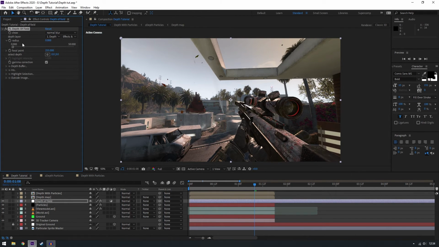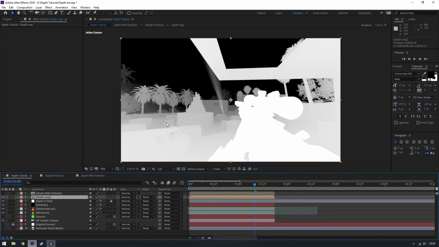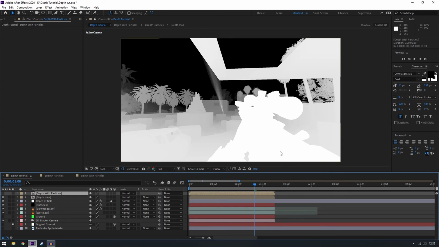So now to add the blur, let's change the radius to 15. And obviously, the background is out of focus now, and close to the camera is in focus. Actually, this also brings up one other point. When doing this, make sure that white is close to the camera and black is far away. Makes everything simpler, and you might have it where black is close and in the distance is white. Invert the depth there, because it will fix a lot of issues you can get with certain plugins, and it is the only way, as far as I know, to properly do the depth with the particles. So make sure that you have white close to the camera and black being in the distance.